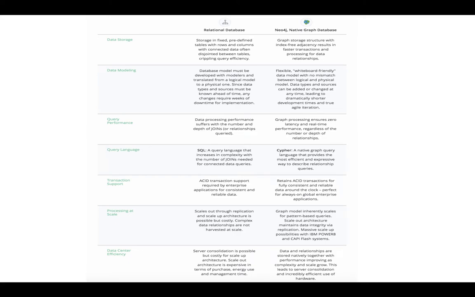So let's see the comparison between relational database and a graph database. If you talk about data storage, on relational databases, we are storing the data in the form of tables.